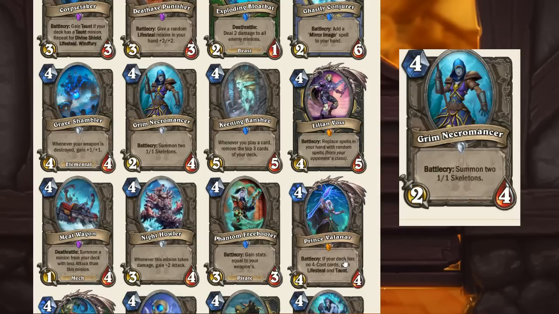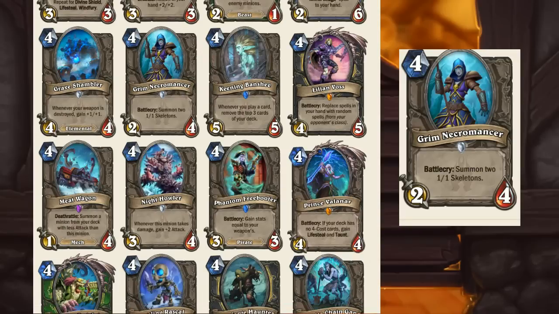Next up, we have the Grim Necromancer. 4 mana, 2/4. Battlecry: summon two 1/1 skeletons. So, more skeletons. I'm sure there's the ability to make skeleton decks now. I've seen a few skeleton cards.